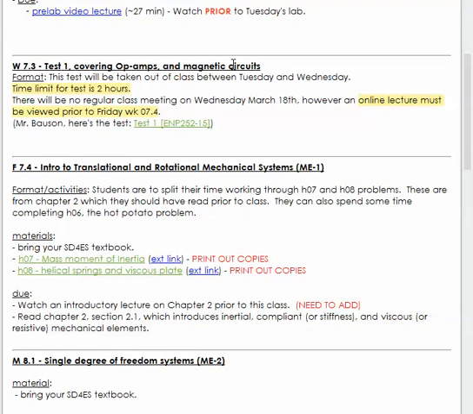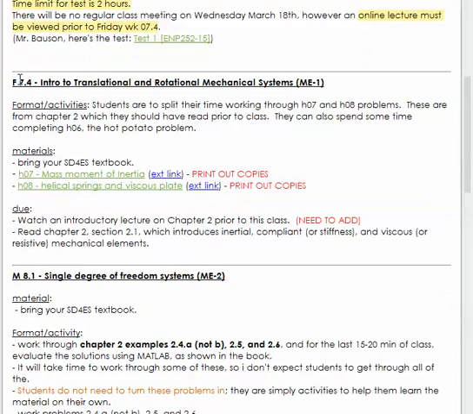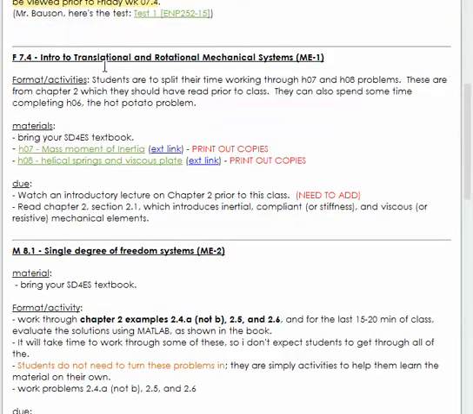On Wednesday, this is the test, so there'll be no meeting time here. I don't have this on the test, but just FYI, test 1 has a time limit of 2 hours. That's honor system. Write down on your test by your name how much time you spent. All right, this link is just for Mr. Boston, so you can get to the test and print it out. It shouldn't work for you.